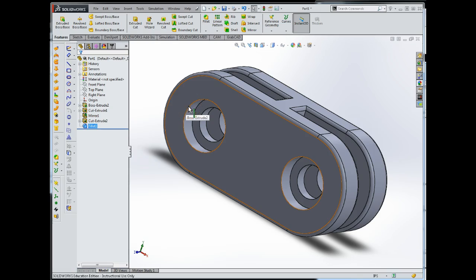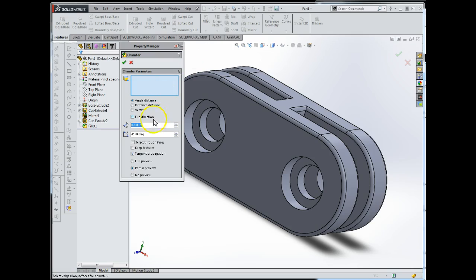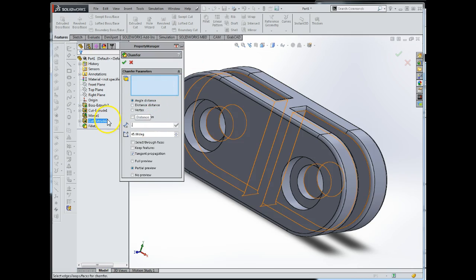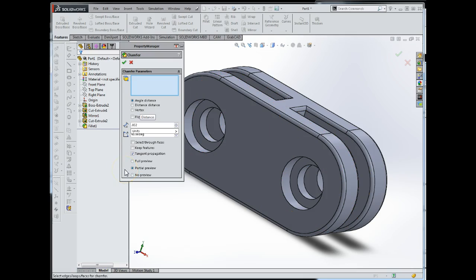Next we're going to add some chamfers to the holes themselves. So we're going to go back up to the fillet command, and under the fillet option we have the chamfer option. The value is also going to be 0.0232, and in this case we're going to select all of the edges that are associated with those holes.